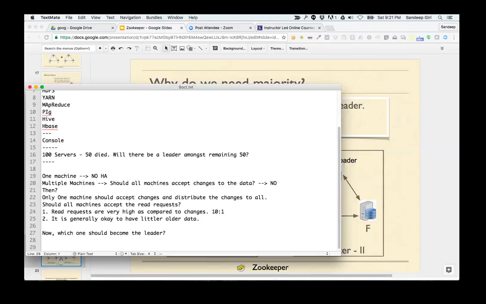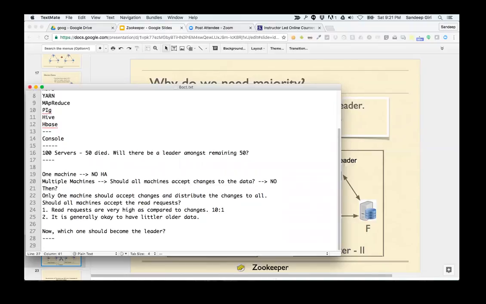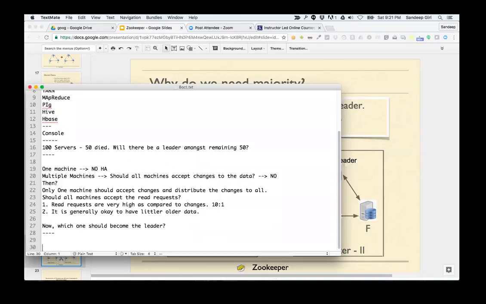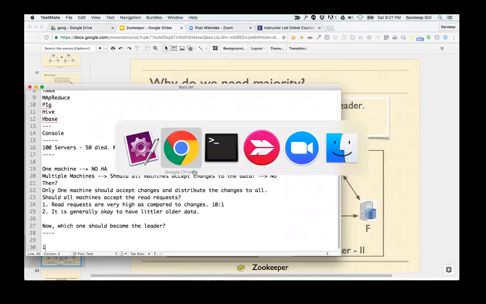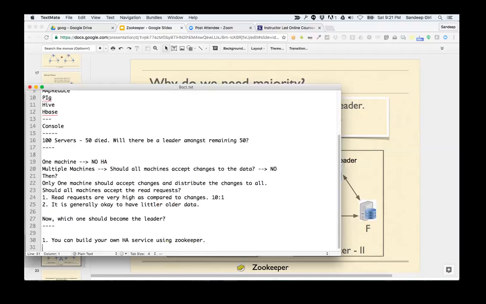All right. I hope I have been able to explain all of this. Number one, you can build your own highly available service using Zookeeper, the way Hive right now is coordinating between Hive servers using Zookeeper.